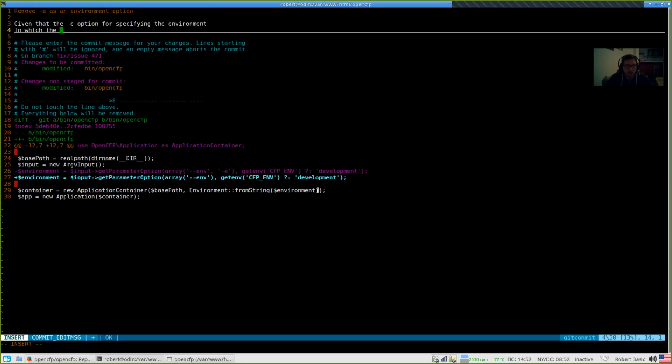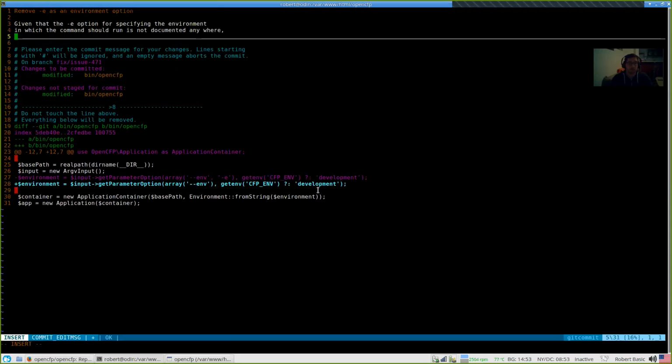Given that the option for specifying the environment the command should run in is not documented anywhere, we remove it.